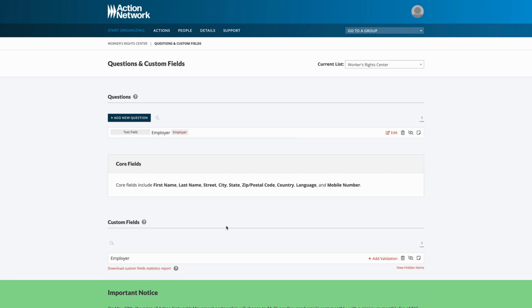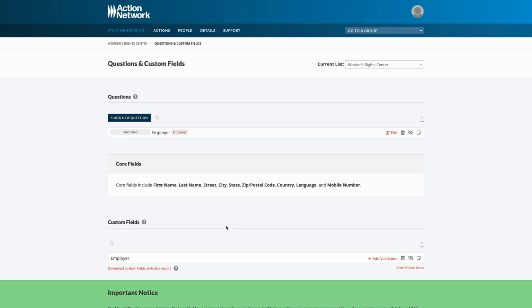and you're all set. You should create questions for any data you're required by law to collect on donors. Please consult legal counsel on what data your specific organization needs to collect in order to be in compliance with the law. Action Network cannot provide legal guidance. For more information on how to create questions, be sure to check out our help docs, which capture the full breadth of how to use this feature.